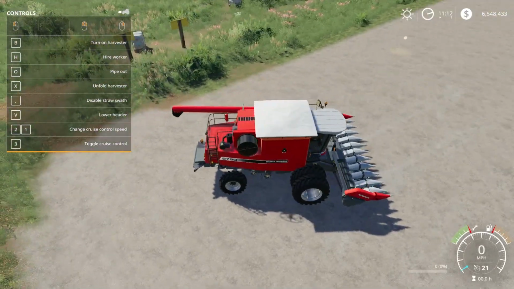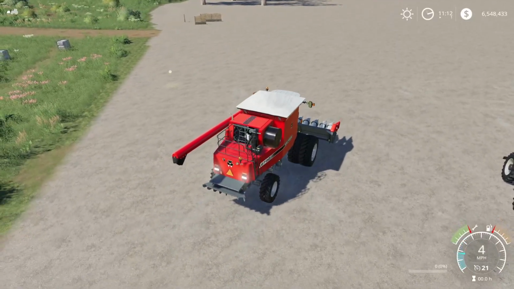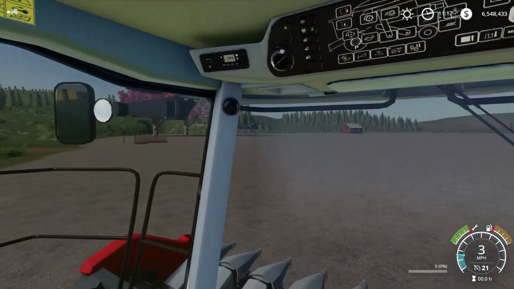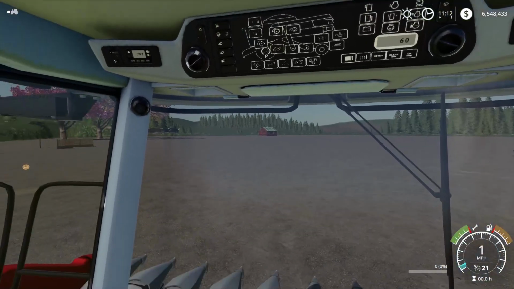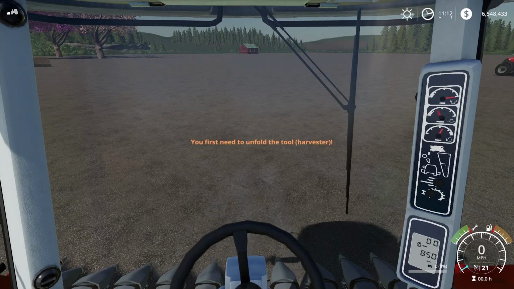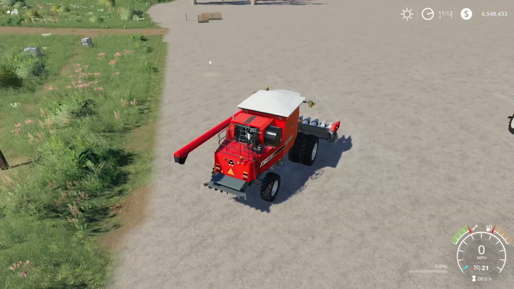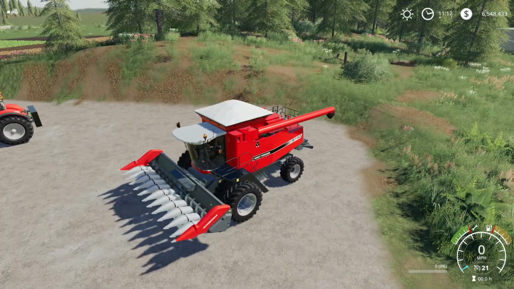Otherwise, everything else is pretty standard for a harvester. Sounds pretty standard as well. If we look in the cab, cab's got working stuff that it needs to have. Looks very nice, actually. Like the lights on in there. That lights everything up. So lower it down. Oop, unfold the harvester. There we go. Turn it on. Turn it off. But there you go. That is the Massey Ferguson ATR series pack.